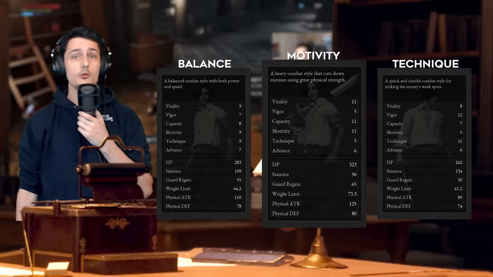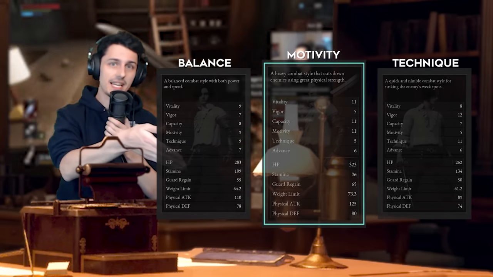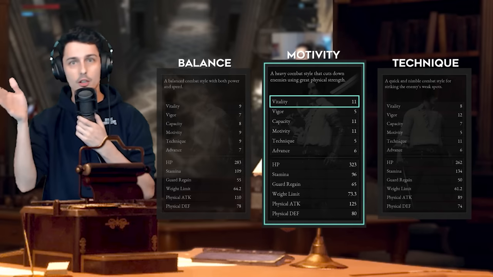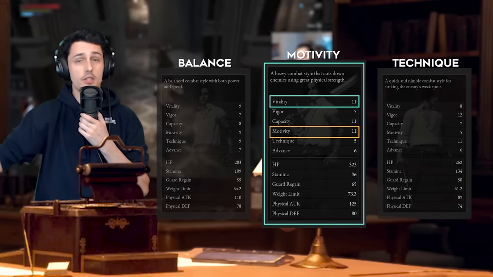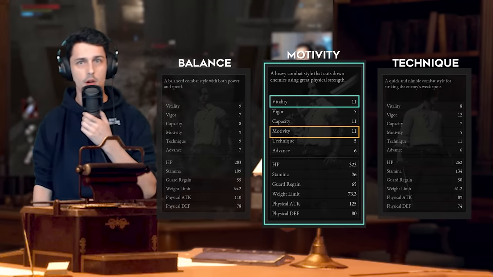In the beginning, I also ran the Motivity class because that has the highest health stat and also has a good Motivity stat, which means that there are more strength scaling handles. And I like using strength because strength is cool. Bonk, you know?